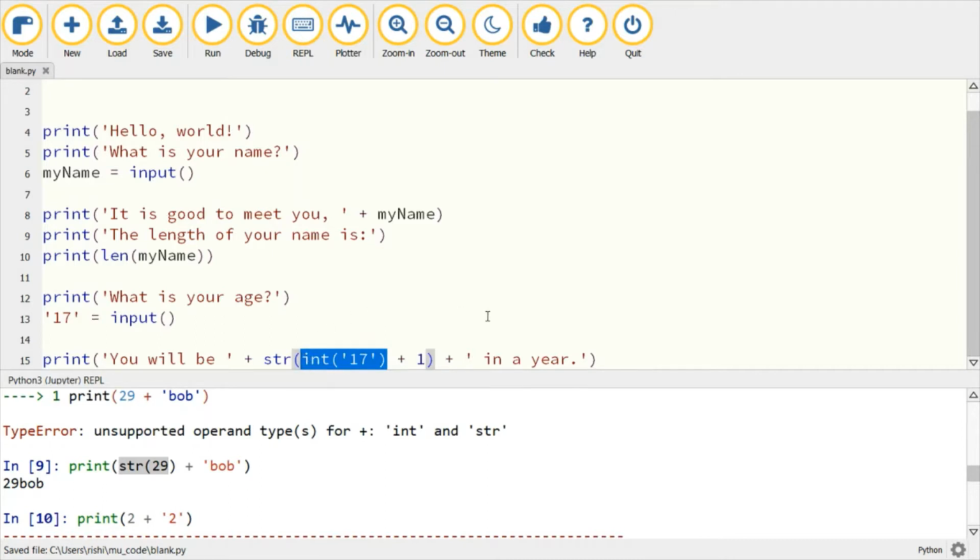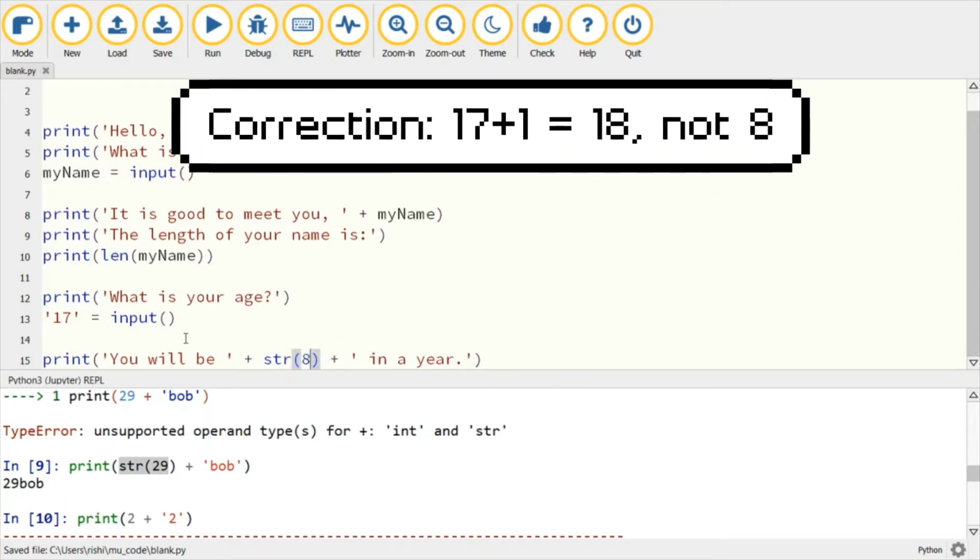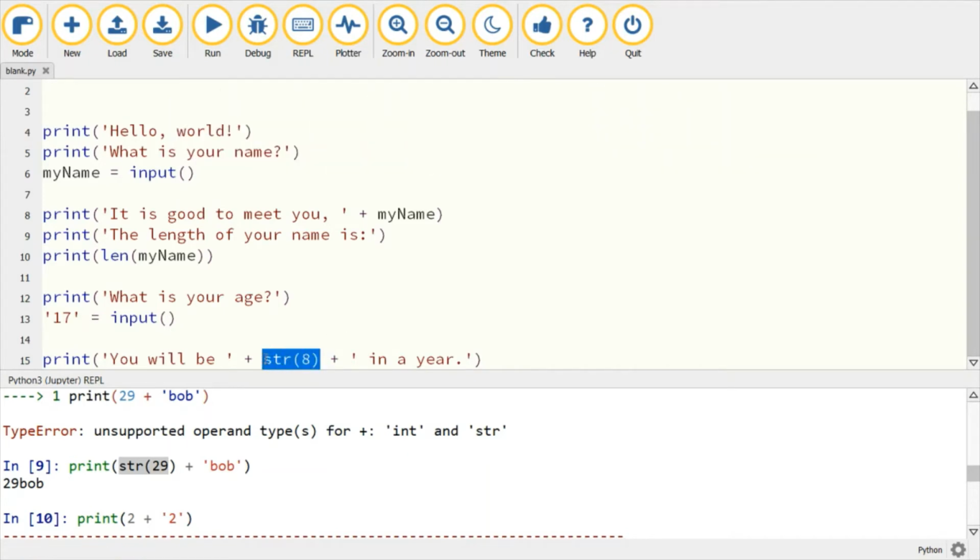So this turns into 17, the integer. We add 1 to it, it turns into 18. But now we want to use it in a string, in a sentence. So we have to turn it back into a string using the string function, and this will turn it into 18. And what I just did there, those are the steps that Python will do for you behind the scenes. That's what this code accomplishes.